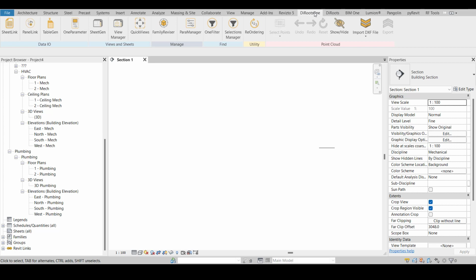Okay, so that's how we'll proceed. So today we learned how to create the views, how to place them on the sheet, and how to create sheets, and how to modify all these things, the names and the numbers, in an automatic way. And that's what you have to implement in your project also.